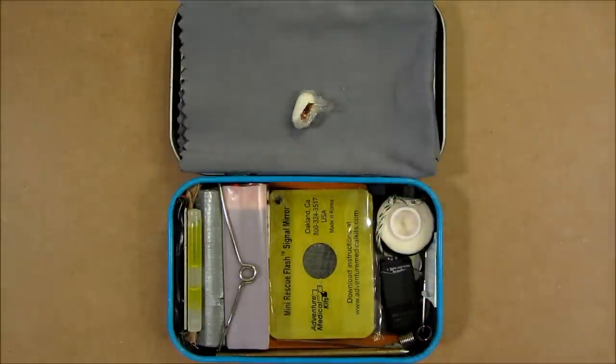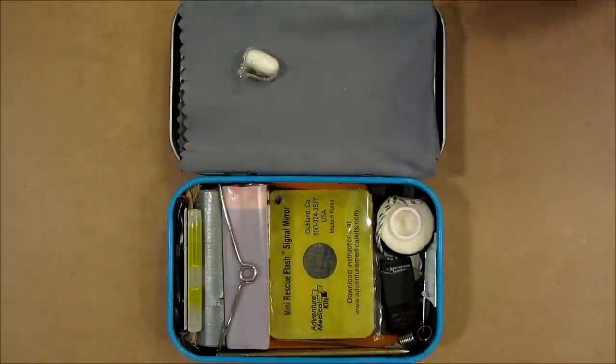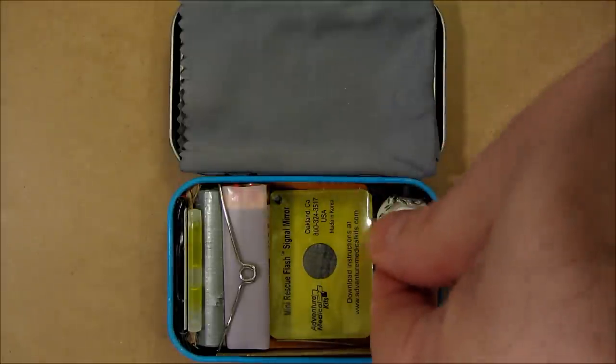This is a single Tic Tac for fresh breath. Also, if you have to eat something horrible, this will at least give you a little snack afterwards. So if you have to make some tree bark soup or something really nasty, at least you'll have a little mint afterwards.